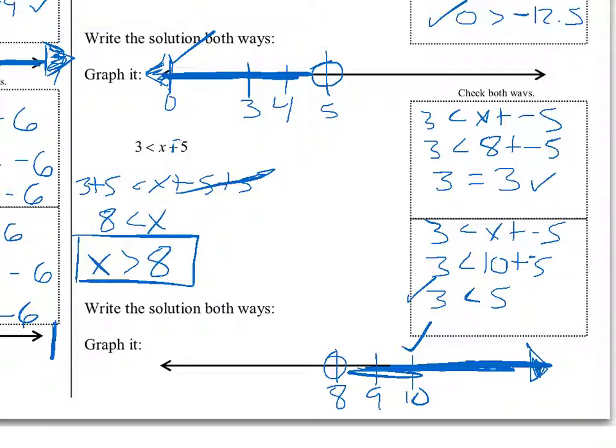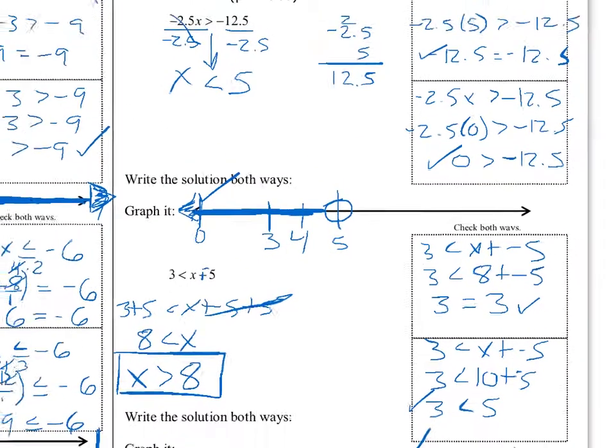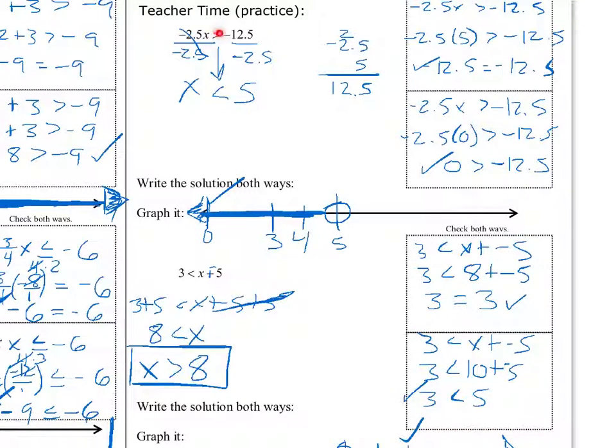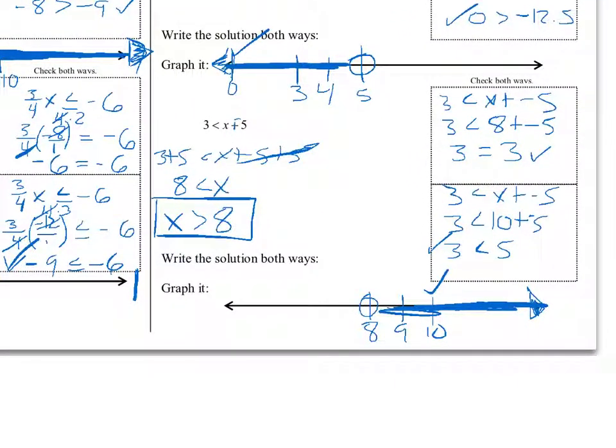So when we talk about flipping the inequality symbol, we're talking about making it face the opposite direction of the variable. So up here, when we flipped the inequality symbol, it was facing towards the x, and when we flipped it, it's now facing away from the x. Down here, we just rewrote the inequality in the same way. We just turned it around so we had our x on the other side. This is always opening towards the x. So we didn't really flip the inequality symbol so it was facing a different direction from the x. We just turned it around so it was something that was more compatible for us. Not everybody has to do that.